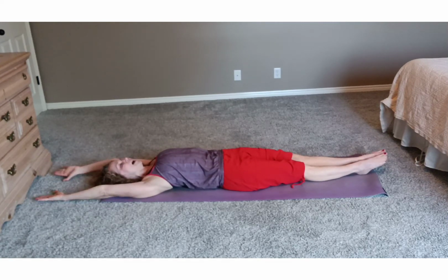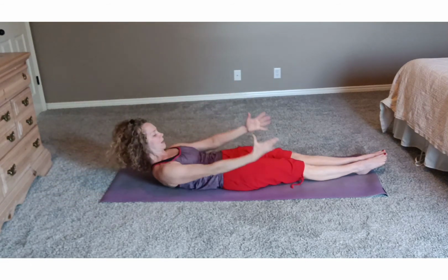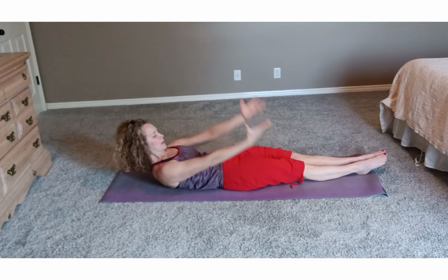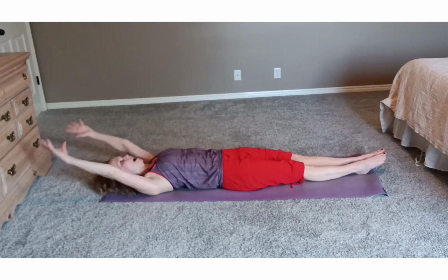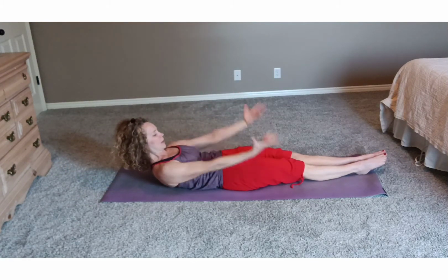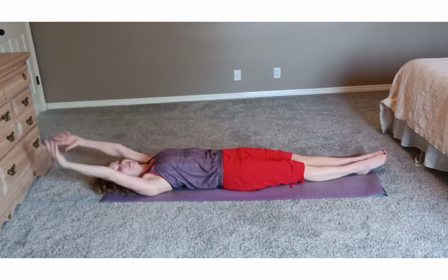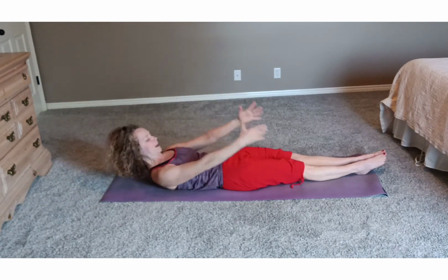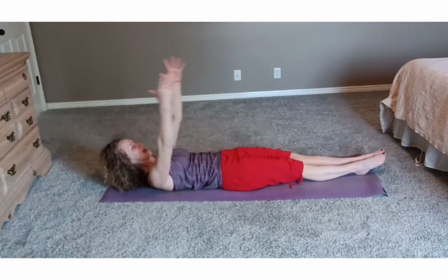Bring your hands and head up and start looking towards your feet, and only come as far as you get stuck. Can't go any further. Then reach back and open it. I call that the little sticky spot. Come up, up, up, up, up, right where you get stuck, and then come back down. On the next one, try to go about an inch above that little sticky spot. So you're right there. You push your feet down, just barely coming up and then down.